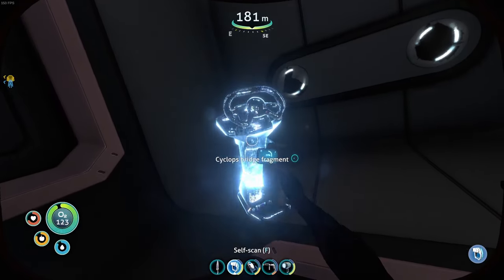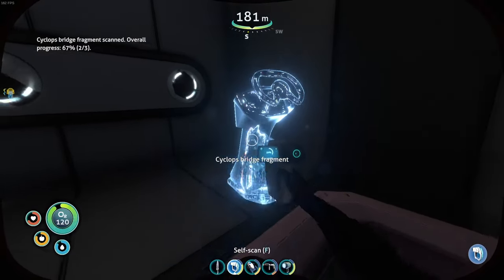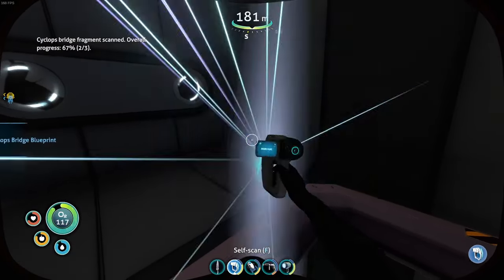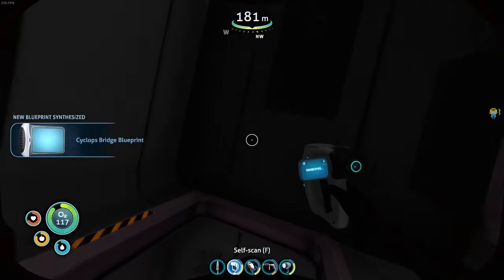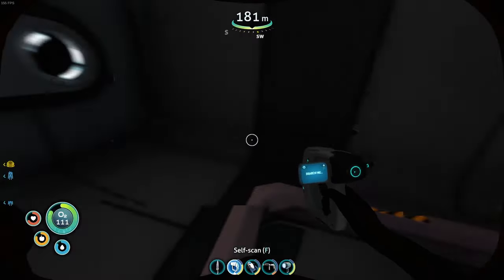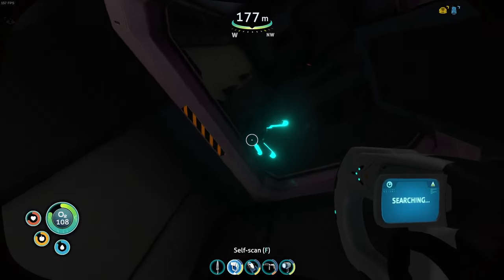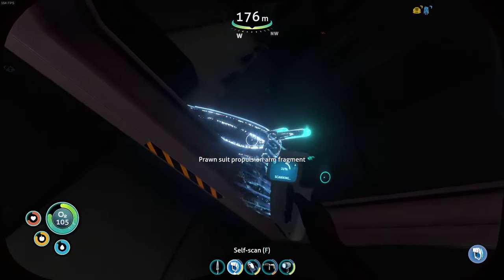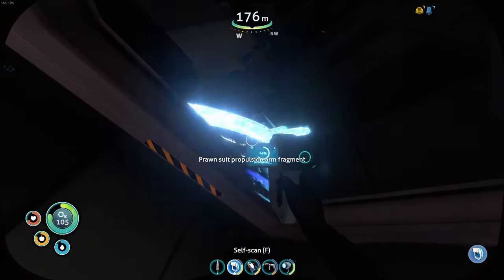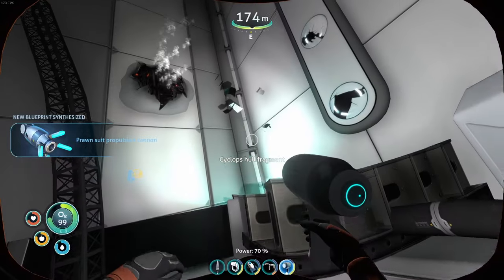Cyclops bridge fragment. This was worth going out here for. We got the bridge blueprint. Wait, it says something else was scannable. What's this? Ground suit propulsion arm fragment. Did we get that fully, or did we need another piece of it? I think we needed another piece. Well, we got it now.